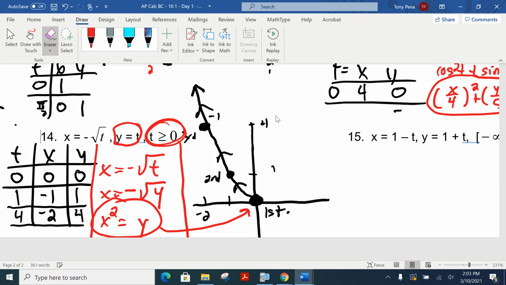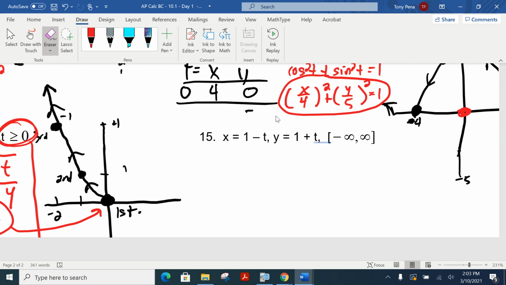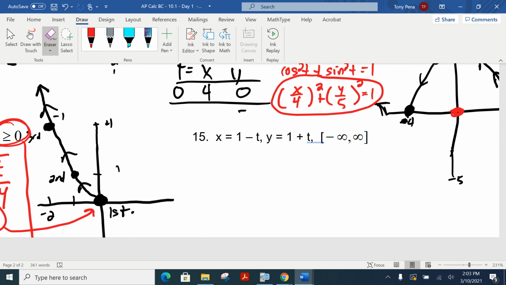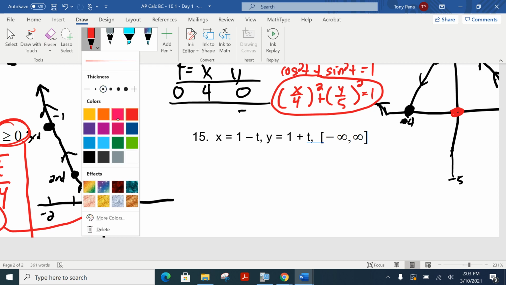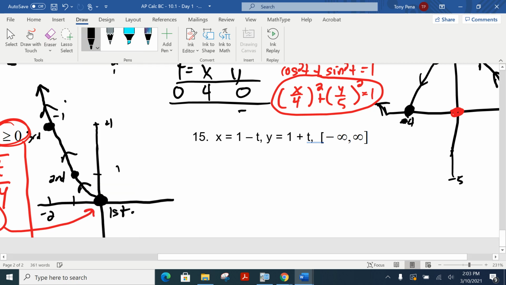All right, and then our last one, 15. This, just for future reference, we know this should be a line for the same reason you know an equation is a line under normal circumstances. Notice how the degree of x is a 1 and the degree of your y variable is a 1. That's what a linear equation needs in normal function notation. So even in parametric, it's the same thing. So this should be a line. But we don't necessarily know where it starts, where it ends, all that good stuff.